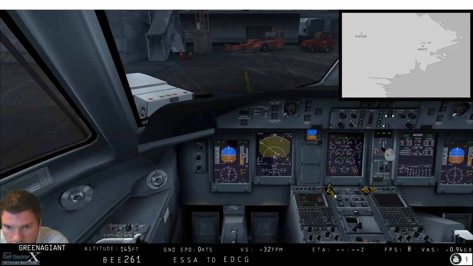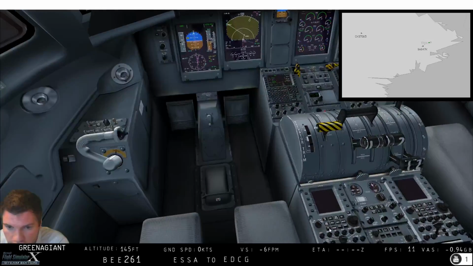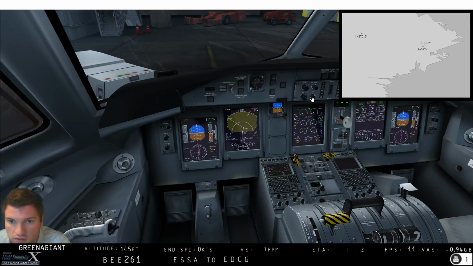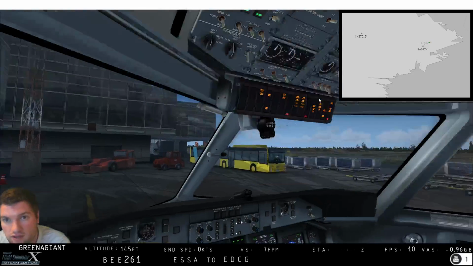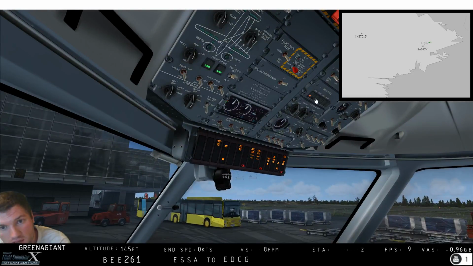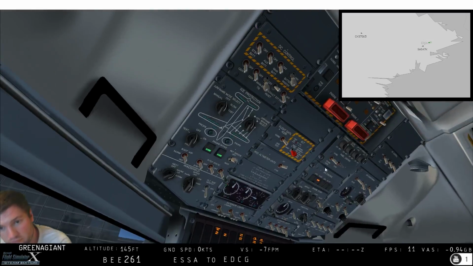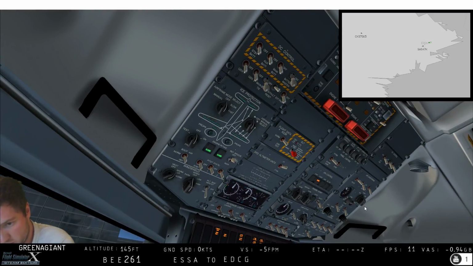These should be off as well. Forgot to turn them off at the end of the last flight. We can go on there like that. Cruise is going to be 22,000. Like that. We need to fire up the APU. Start. Leads will come over to min.